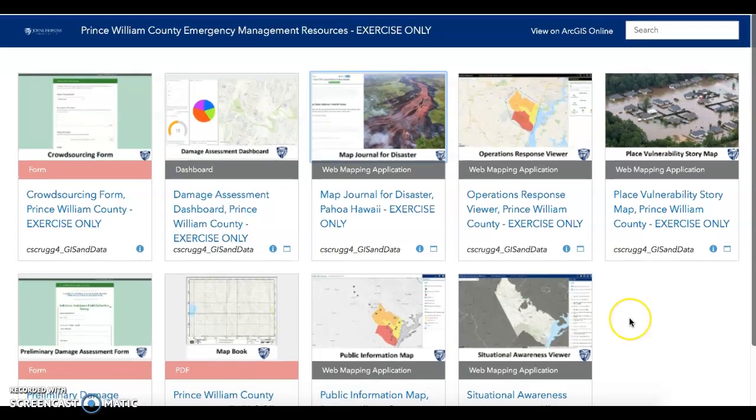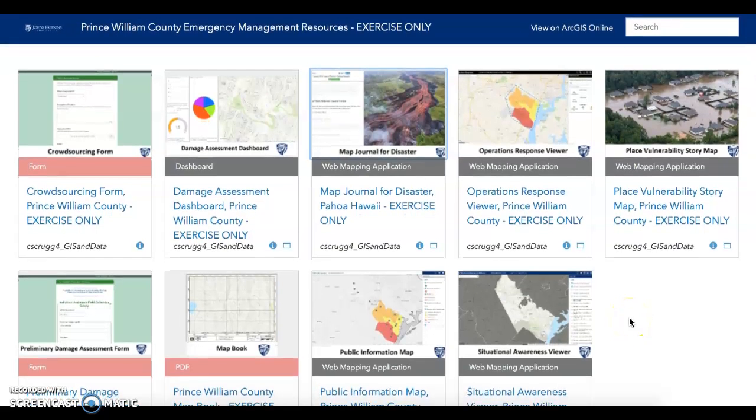So that gives a very, very quick rundown through the 9 different items that we have put on this portal for your use. Hopefully it gives you a better understanding of the various GIS resources that our office has to offer the county. And it is really just the tip of the iceberg in terms of the services that we can provide. So please don't hesitate to contact us if you have any further information or requests. So thank you again for your time.